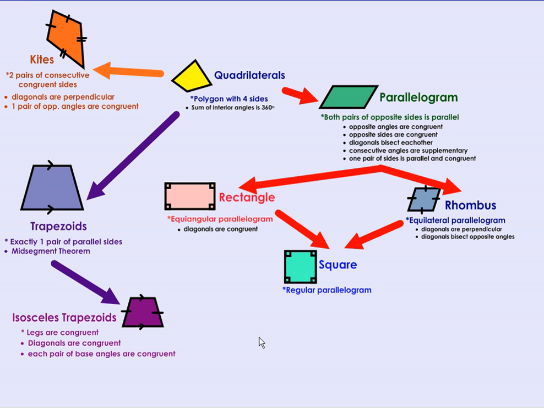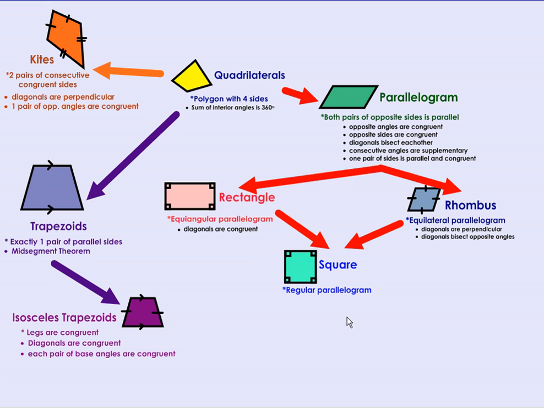And we can use this and their properties to help us find out what type of quadrilateral we're looking at if we're just given specific information. So let's say we were told that diagonals are congruent. Well, looking at this, we can see that diagonals are going to be congruent in a rectangle, and it's also going to be true for an isosceles trapezoid. So we can narrow it down to what type we're looking at. If we gave more information, like saying that it also had all right angles, then we can further say that it's going to be a rectangle.